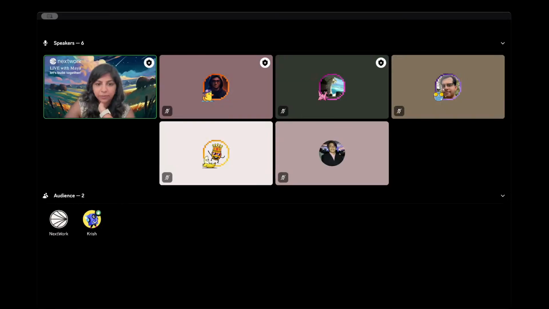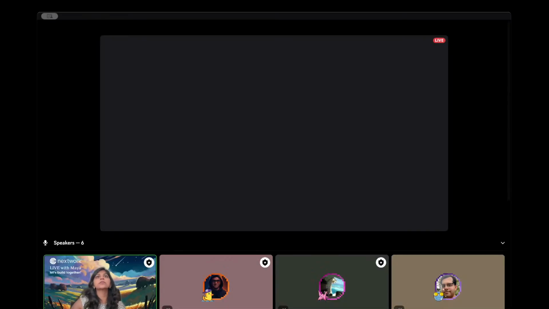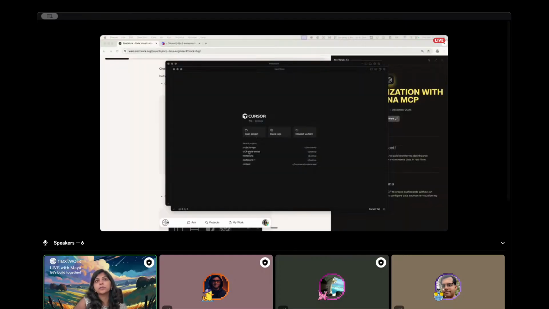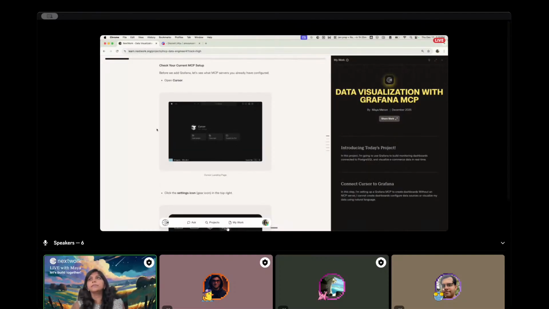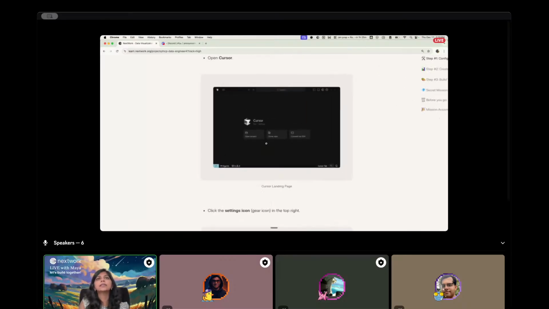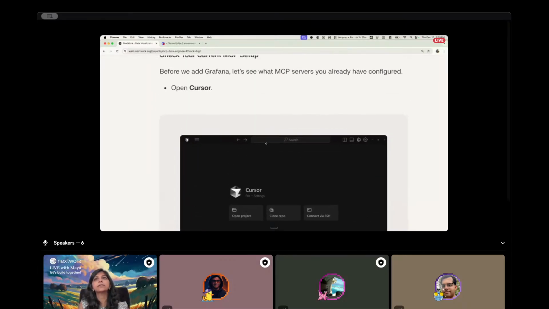So right now you're seeing my Chrome, and now I'm going to share my entire screen. Okay, so you can see Cursor now, and I'm going to open MCP data series. Let's make this a little bigger, shall we?